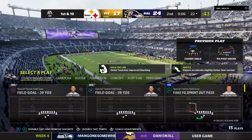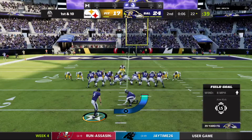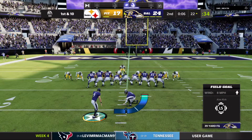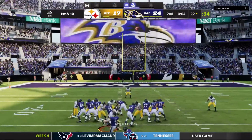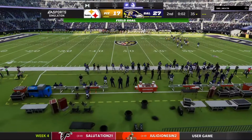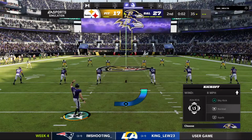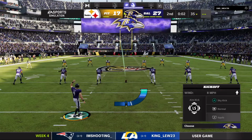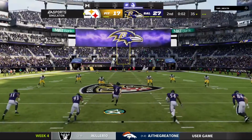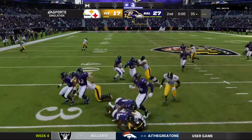And now we'll get a late timeout as it comes in the waning moments of quarter number 2. So out comes the field goal team now for the second time here today. He connected on his first. This time it's 39 yards away. And Tucker's kick right there. It's good. And that will extend their lead even further. No problems in the field goal department so far. He's 2 for 2. Pretty reliable here in this game, isn't he? And to me, that bodes well for them. If they need him late in the game, his confidence should be sky high. Very short kick. This will be taken by one of the up men.